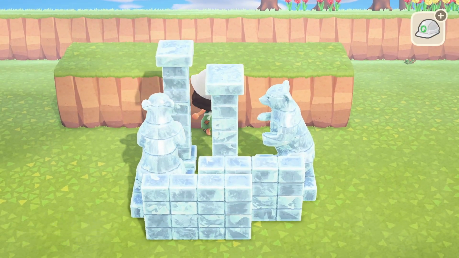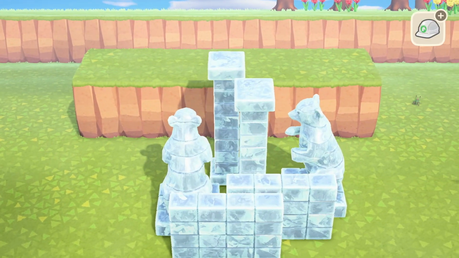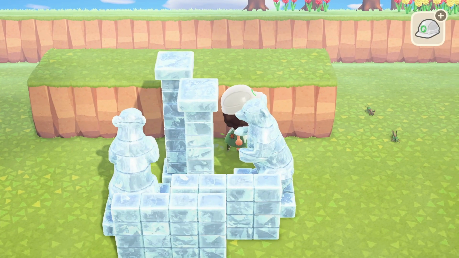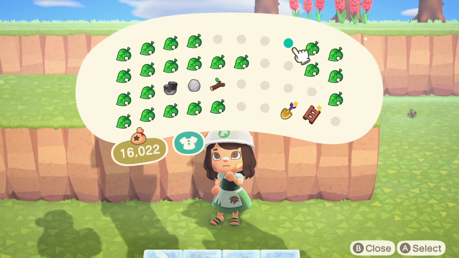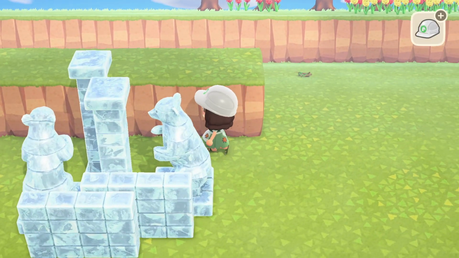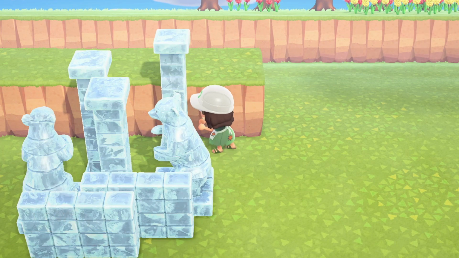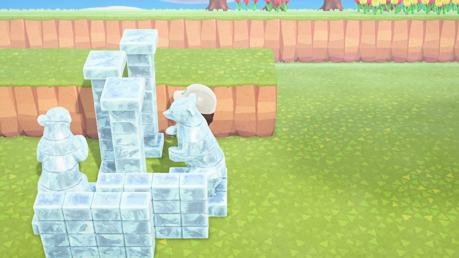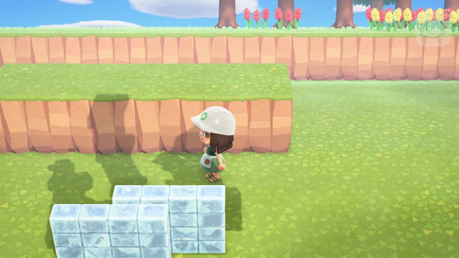And then the second frozen pillar is going to go right beside but behind and overlapping just a little bit. And then the third pillar here, as you can see, I want it in the same position but on the right hand side. So I'm just working on placing that pillar, and then I'm going to push it in as close as I can to the bears and to the partition.